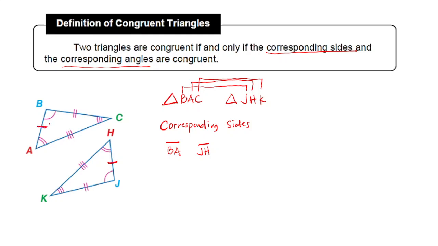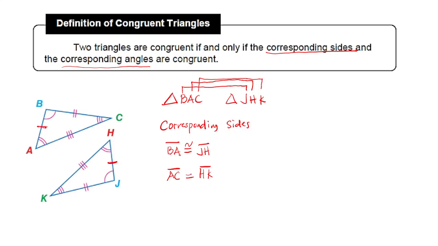So therefore, these sides are congruent. So we can put a symbol like this, equal with tilde at the top of the equal symbol. Next side, let's say side AC and side HK. Now going back to our illustration, side AC we have 3 markings and side HK we have also 3 markings.